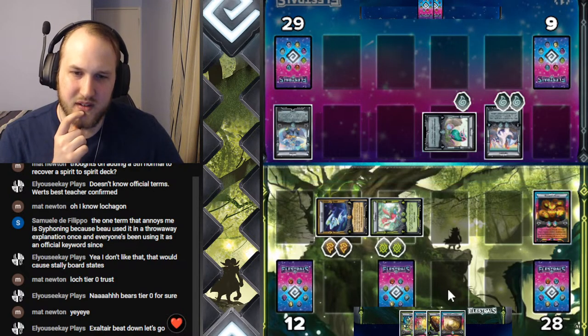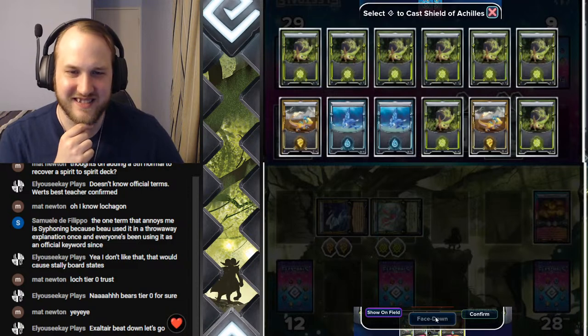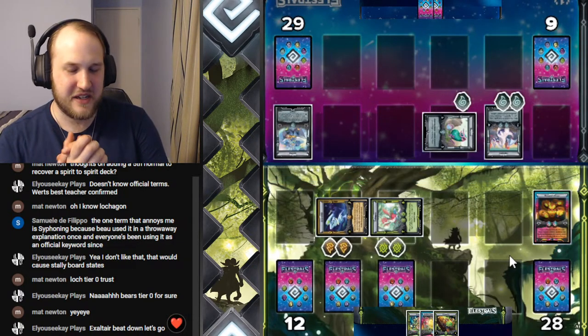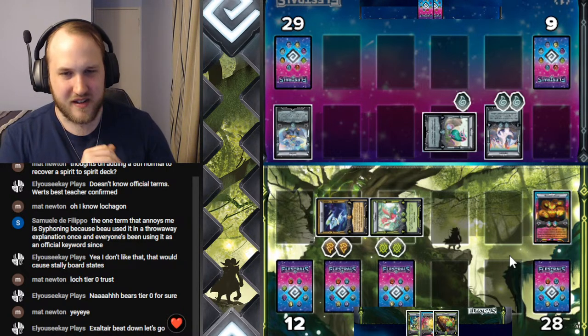I think it's the black one. Okay, that's the other really good card against Pentair. So I'm gonna just put that face down real quick. I forgot. So Gorgon's Gaze, and then the other card that counters Pentair really well is Shields of Achilles, which bounces things when you attack with them. Okay.